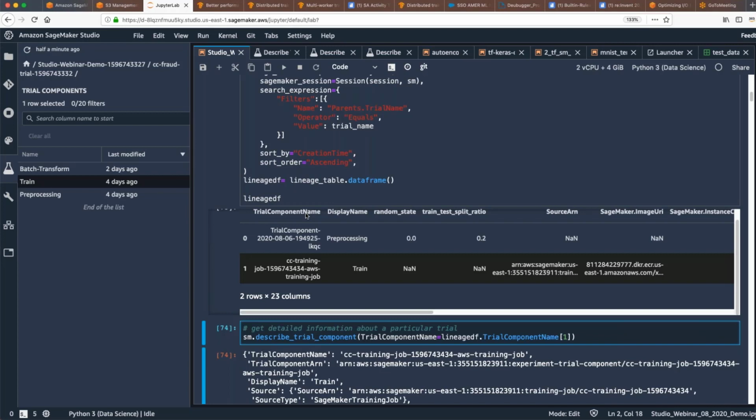They each also have a command line interface, so you can use these in SageMaker Classic notebooks or whatever environment you need to use them from. So with that, let me hand you back to Stefan, who will take you through the rest of the demo.